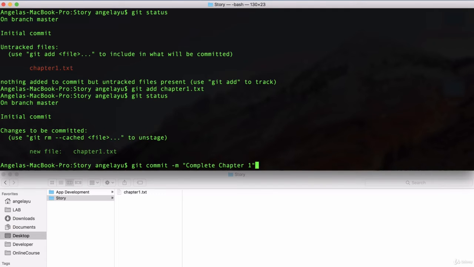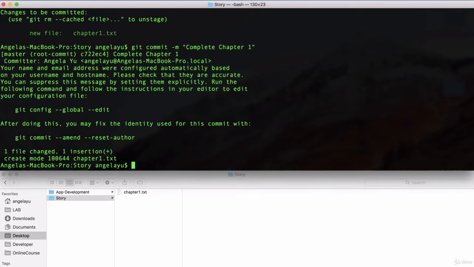Now, the thing that you'll realize is that usually with commit messages, they are written in the present tense, and this is the best practice. Whereas it would probably make more sense, at least in my head anyways, to write "completed chapter 1" as this save point, it's actually by convention that you should always use the present tense. So it's like you are doing it now. You're submitting your changes now. So let's go ahead and hit enter to make our first commit.